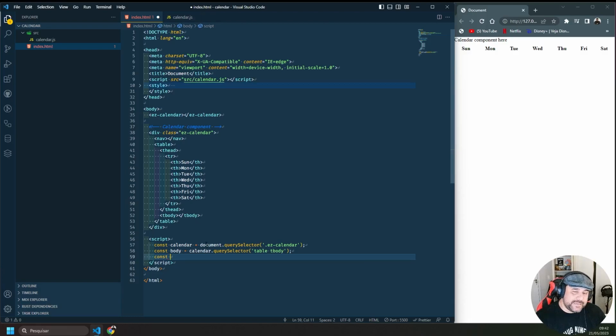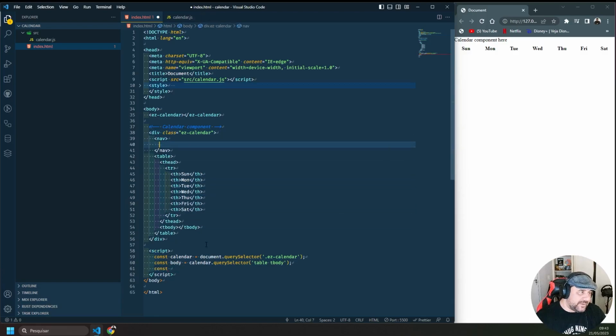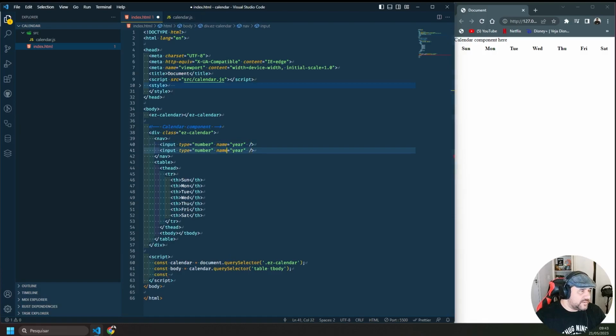Next, I need to define year and month, correct? So let me put in the navigation just a few elements, just so we can start maybe playing with it. So yeah, let's just use input number for the year. So this is the year. I don't need an ID. And this is the month. I'm going to be putting some placeholders here.